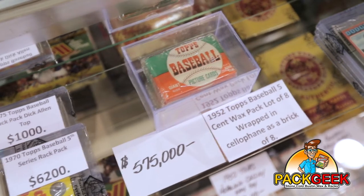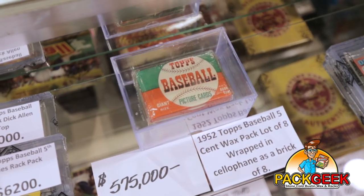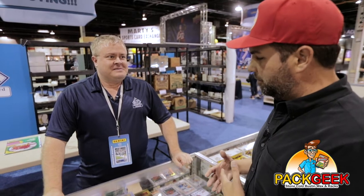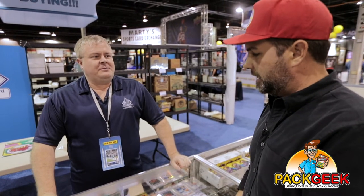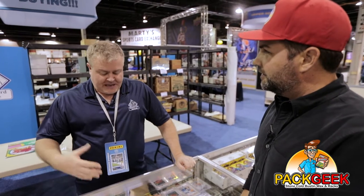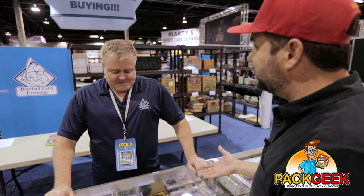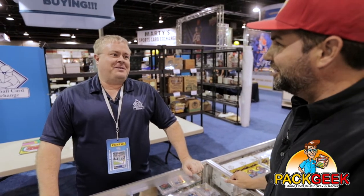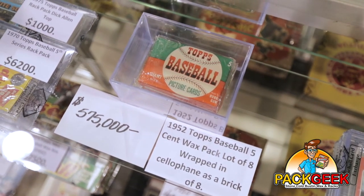Wow. They were wrapped, most of them in groups of eight. We're not exactly sure if Topps wrapped them or just the person who had them. That was my question. Yeah, it's an aftermarket thing that the lady who had them did, because we've never seen Topps do it again. Has anyone from Topps come over and given any insight? Nope. And I think even if they did, they wouldn't have the knowledge of what exactly happened.